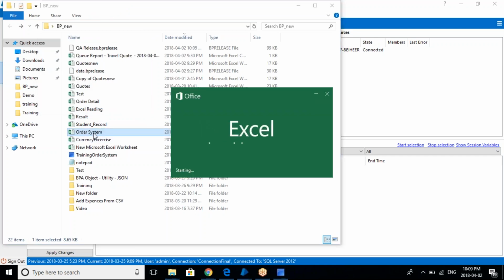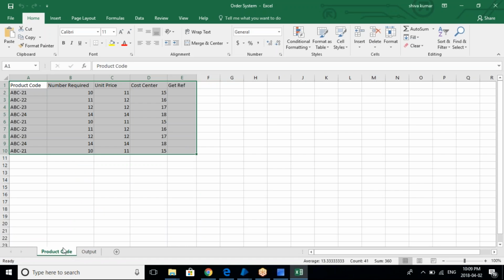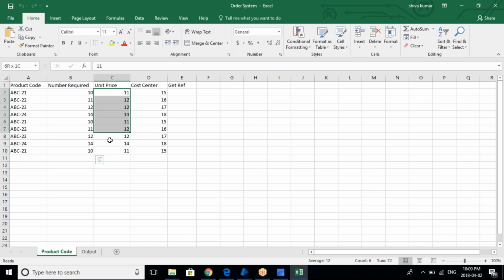Let's say I have an example order system Excel file here, and I wanted to generate a reference number for these product codes, this number required, and all these inputs I have in my Excel sheet. And what I have to do is dynamically generate the reference number, capture it from there, and write it down here. So how will we be doing it?